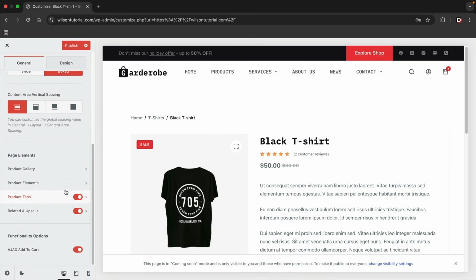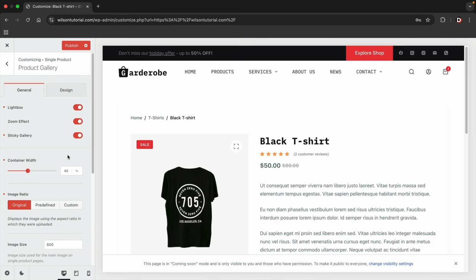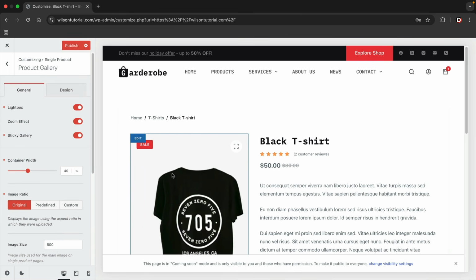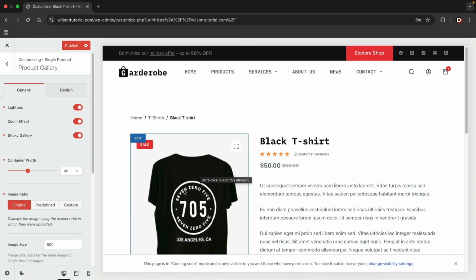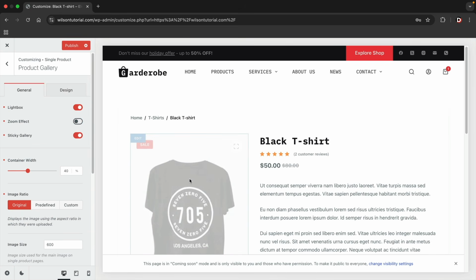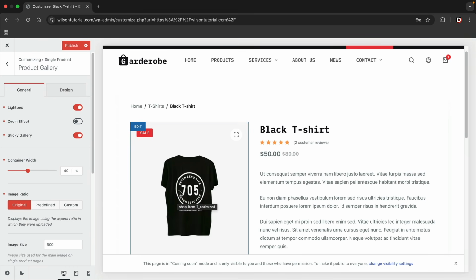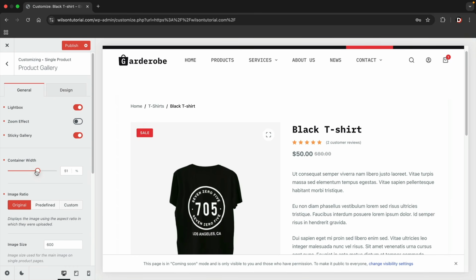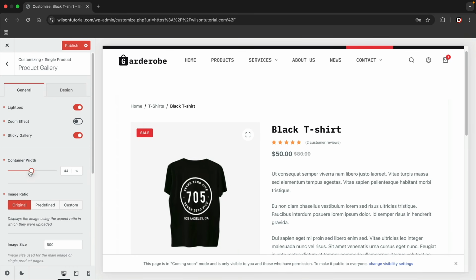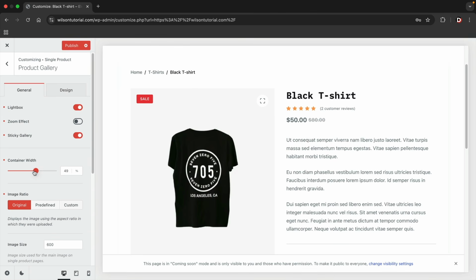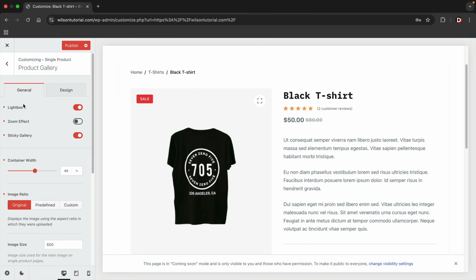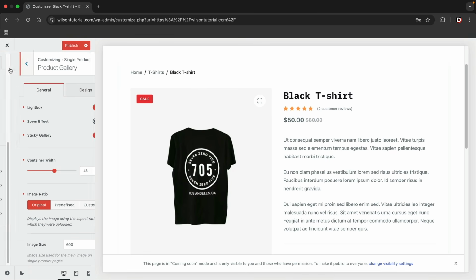Below that, we actually have the product gallery and then the product elements. This might be a little bit more important. So for example, see when I hover over this, it has that zoom effect. You can go ahead and turn that off. So when they hover over it, it no longer zooms. And then you have a few other options that you can mess with for the single product gallery image, which is this section here. You can also choose to make this image bigger, or you can go ahead and make it smaller. As you can tell, you have a lot of customization with the Blocksy theme, and that's pretty much why we chose this theme, right?